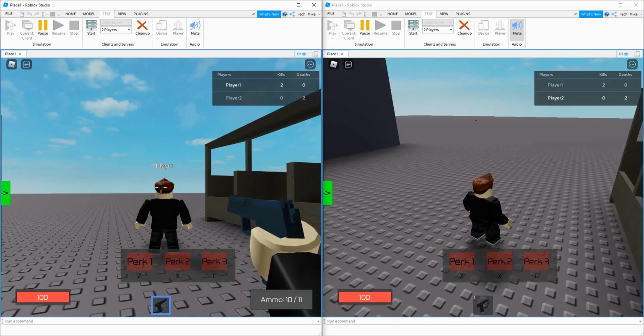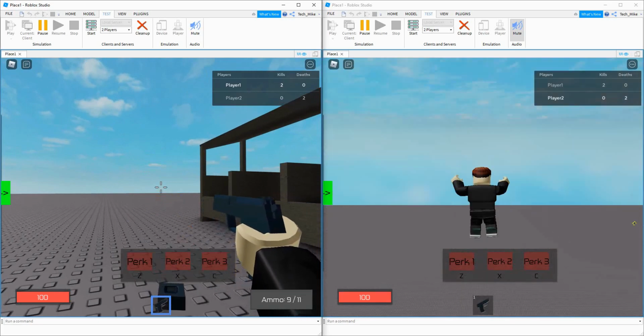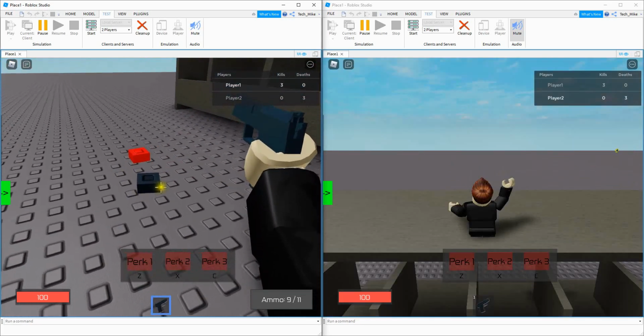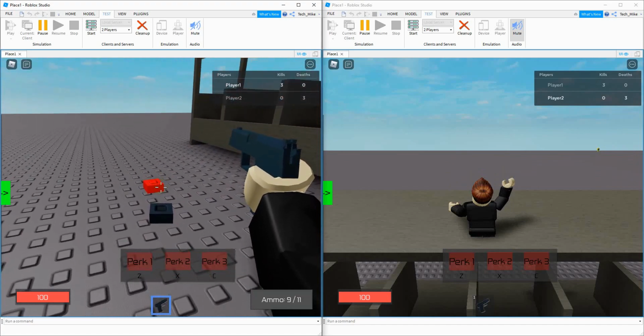In today's video, we're going to continue with our first-person shooter by adding a headshot system. And also, in addition to the ammo drop, we're also going to add a health drop. So let me go ahead and show off the headshot first. If a player gets shot in the head, they die instantly. And you can see in addition to the ammo drop, which is this black part here, you also get a health drop, which is the red part in the background.